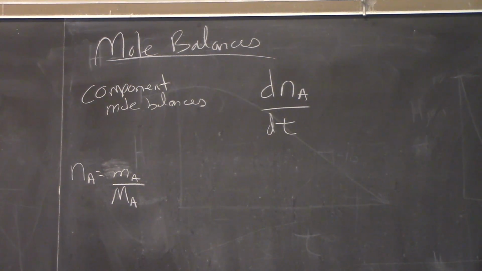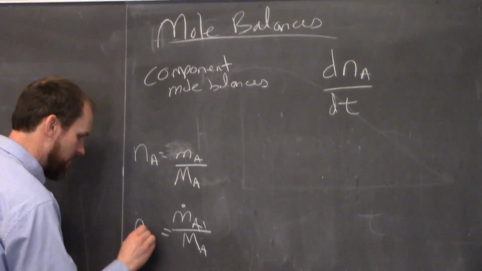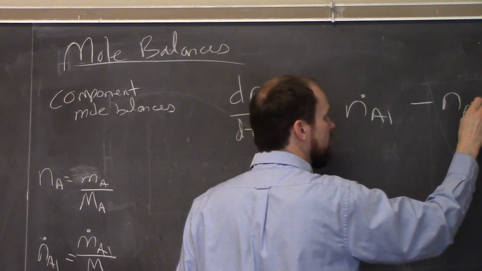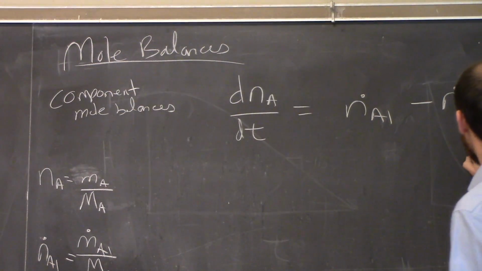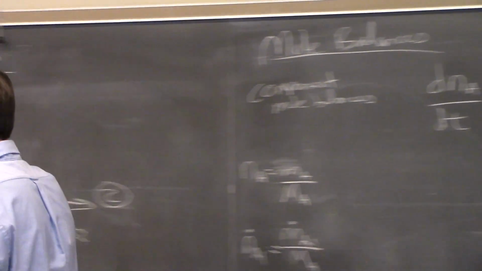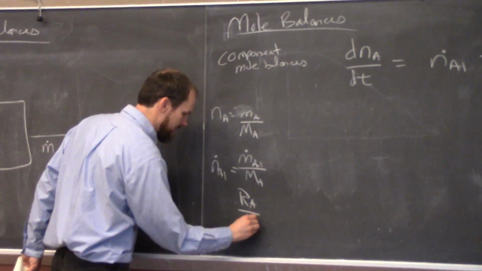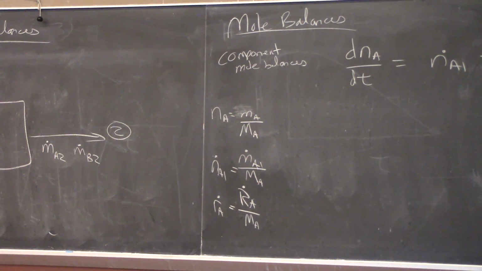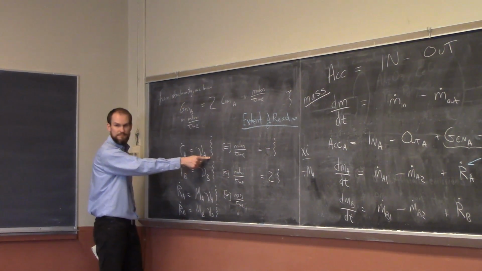The mass flow rate of A going in, mA1 dot. If I divide that by the molecular weight of A, I'll get nA1 dot, moles of A going in. Same thing for moles of A going out. So I'm deriving the component mole balance: the change of moles per time inside the system is the mole rate flowing in minus the mole rate flowing out, minus or plus this RA divided by the molecular weight of A. These are with dots, lowercase ra, which I defined over here. Capital RA is MA nu A xi dot, and lowercase ra is just nu A times xi dot.